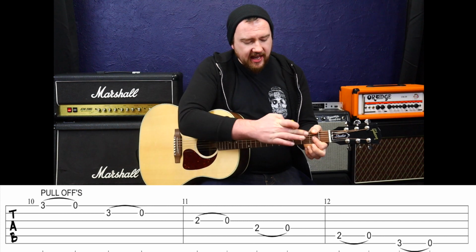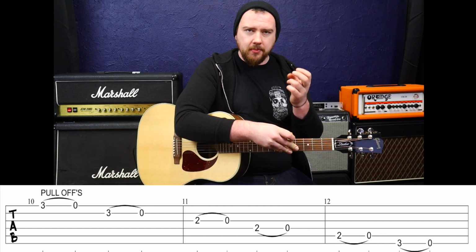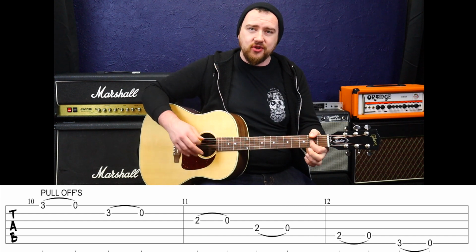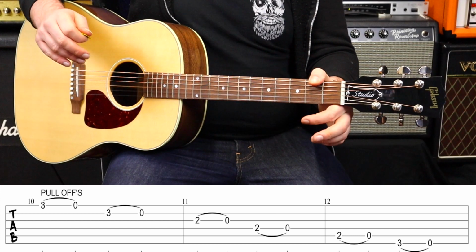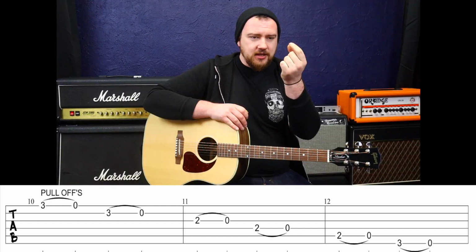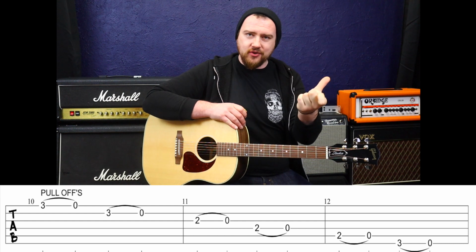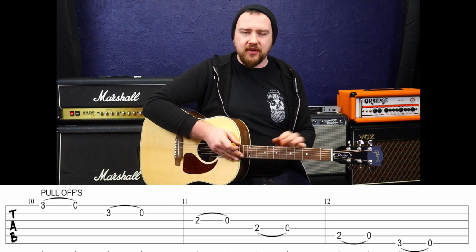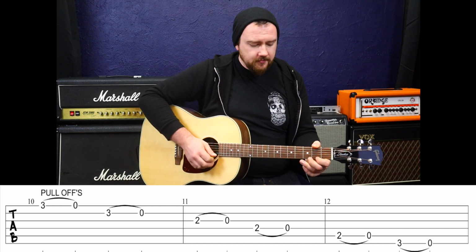But as you get to the middle of the fretboard, you've got to be a little bit more precise with your pull-offs because you don't want to pull off a note and then catch all the strings with the finger that you're pulling off with. We don't want that. It's more like a little flick as opposed to a really grand stroke. Obviously, for the purposes of today, I've got to make it really obvious, but nice, small, incremental movements.